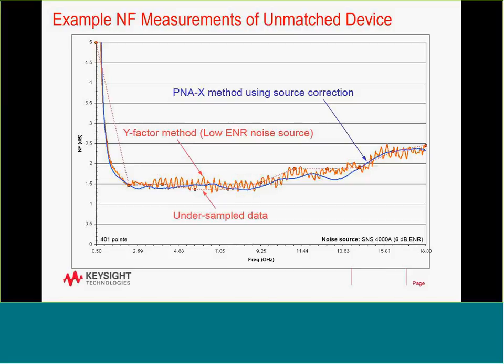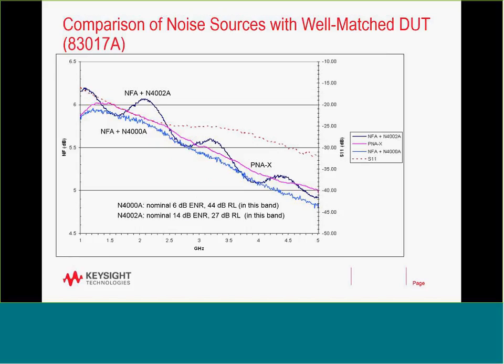Here, when we use a low ENR noise source, the difference between high ENR and low ENR noise source is the fact that we've added a pad to the output of it, reducing the excess noise ratio but improving the match. Across all the techniques, and for the noise sources, we could see that effectively the PNA has a much less ripply calibrating process.